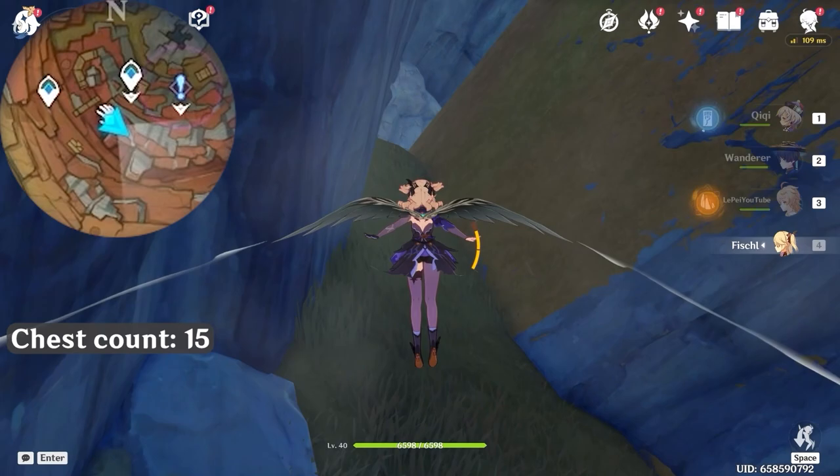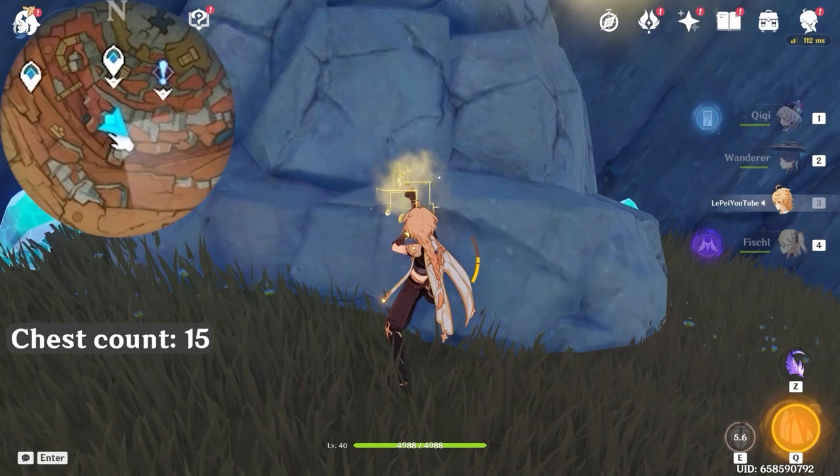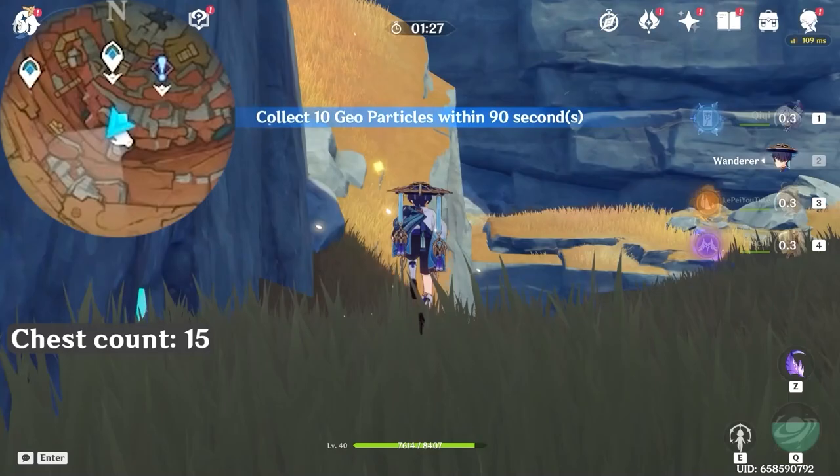In this corner, there's a rock pile, so let's break it. Inside there's a challenge, so let's start it. Follow the path to collect these particles.